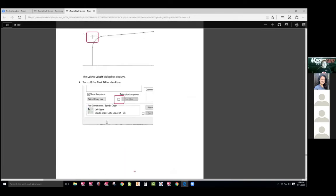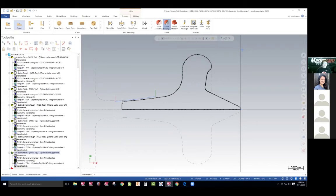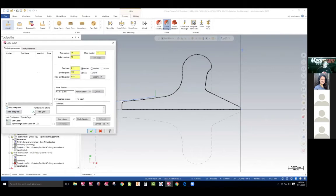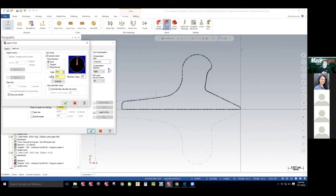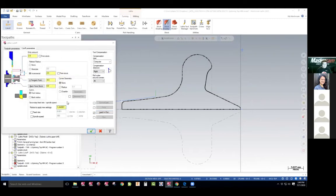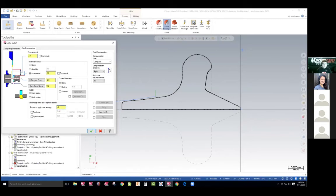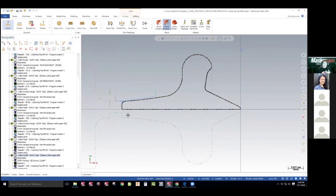I probably should have picked up this deal, but I'll show you how I fix it. So part off — we're going to do cutoff. Use the intersection command, the vertical and this diagonal one. Show tools, no filters. There's my part off tool. Set my feeds and speeds. Lead in — straight in. Lead out — straight out. And it says something about changing this radius here — 0.4. And now I'm going to run it, and it parted it off. It said to leave on the X 1.3 millimeters, and that would be right here. So for some reason they're not parting it all the way off. Depending on your machine, if you have a parts catcher, that's what it reads. So I didn't part it off.